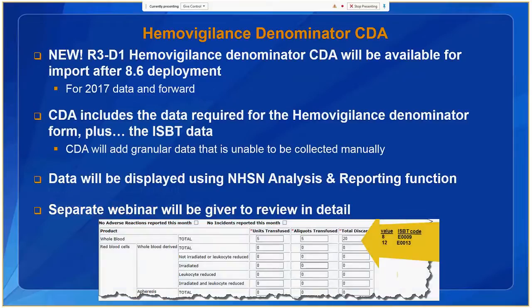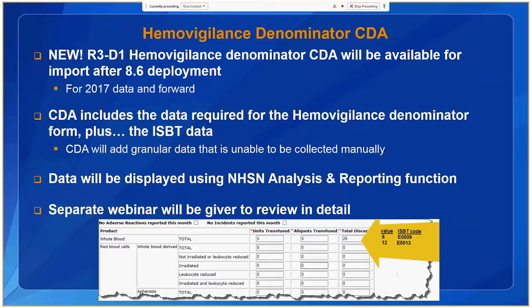Next, we'll talk briefly about the hemovigilance component. If there would be a new CDA coming out, it goes by the implementation guide, the R3D1. For data for 2017 and forward, summaries, you will be able to send in the CDA.